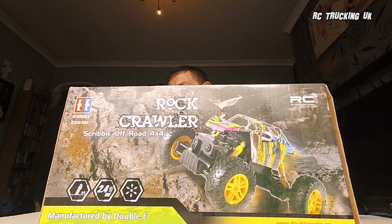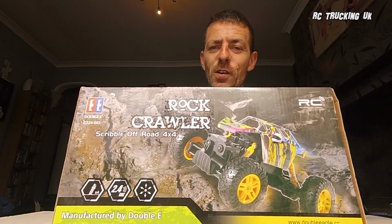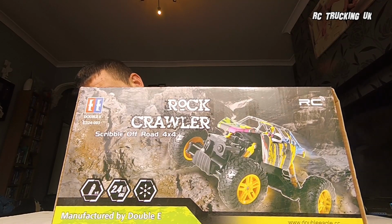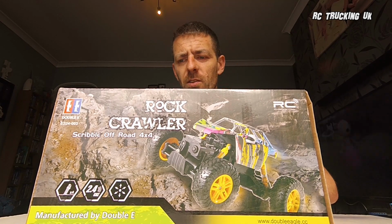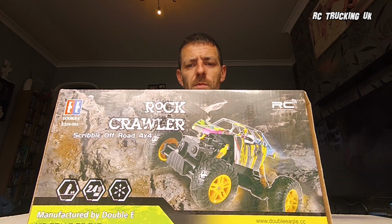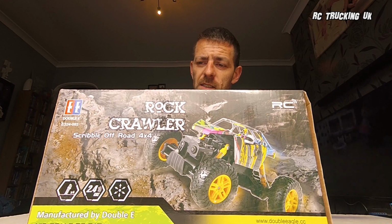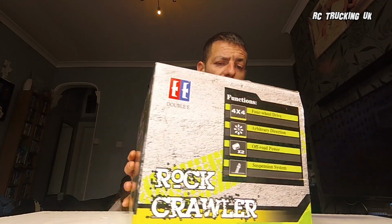So it ain't an Axial crawler, but it is somewhat fun for all the family, I'm presuming, just to go out there and have a laugh, especially if you're young and looking to get into the hobby and you've been watching crawlers and stuff on YouTube and you think, yep, that's for me. This is not a bad place to start out if you are a small child yourself.